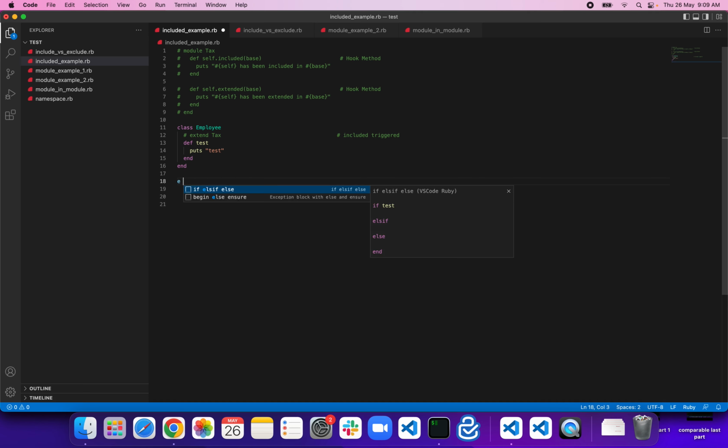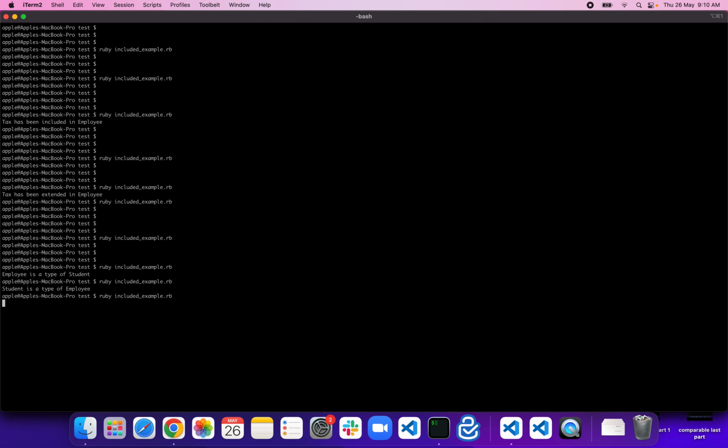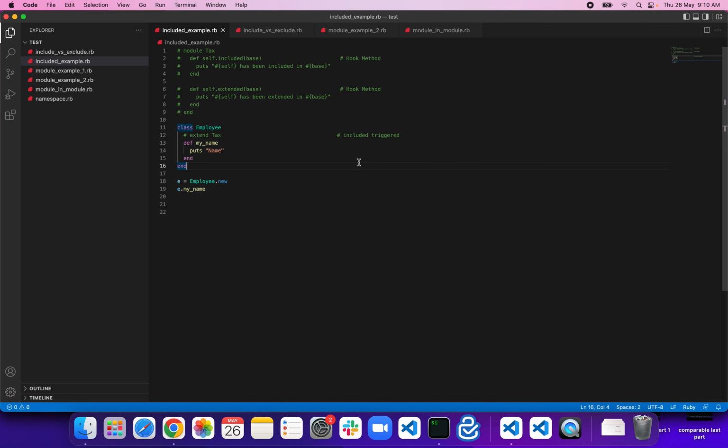Now let's create one instance of employee and call this method. Let's just change the name to my name. Okay, let's run this. It says name, so it is working as per expectations.